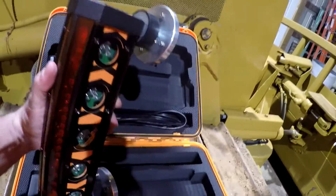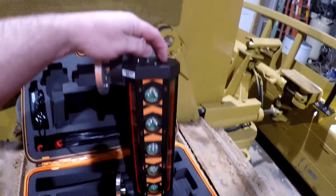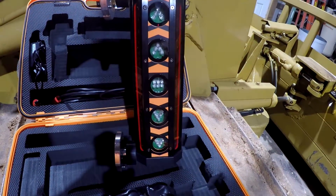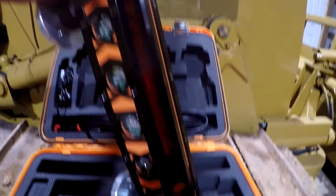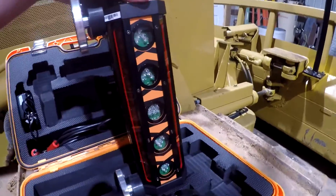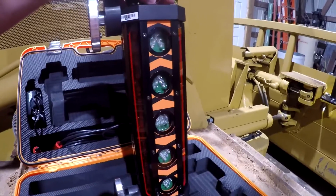And so the way this works is you have lights here. Let me turn it on so you can see. You have a green light in the middle, power button up here, and it's going to flash. Got a red light, green light, red light. And so that tells you where you're at. It receives the laser beam through this 360 degree detector, and you see there all the way around. It receives that laser and tells you whereabouts you are. When you get a green light, you're pretty close.